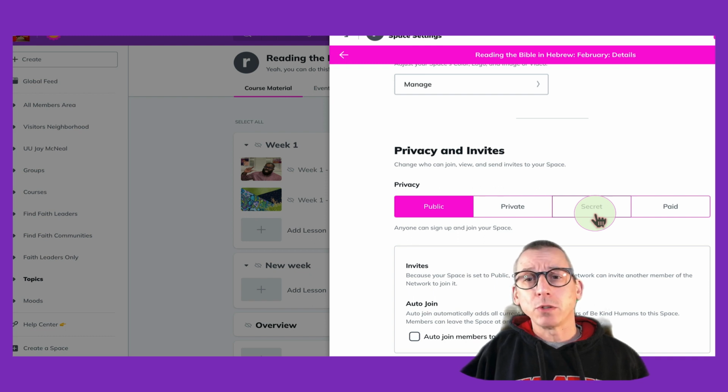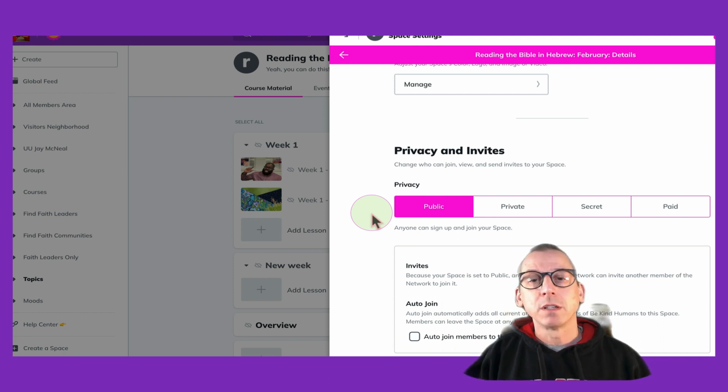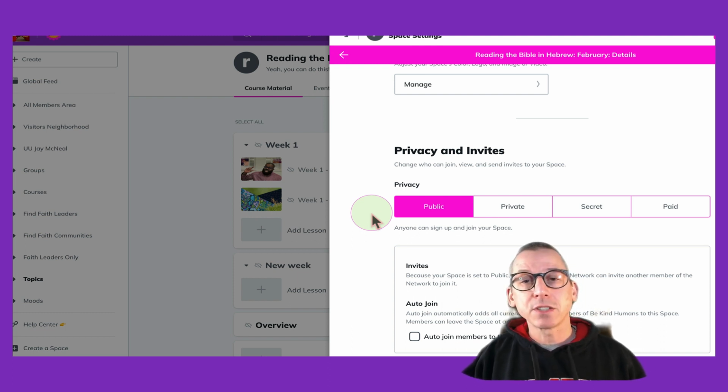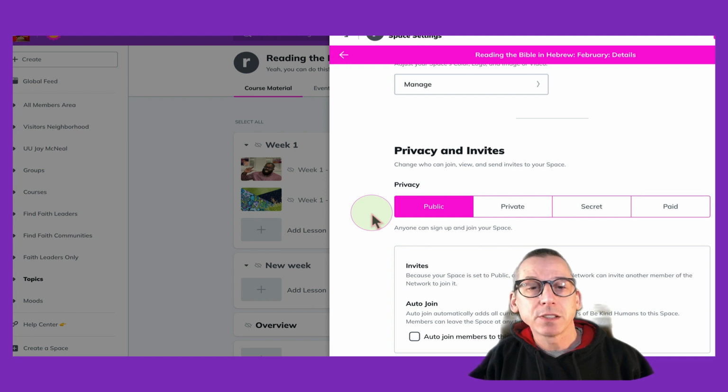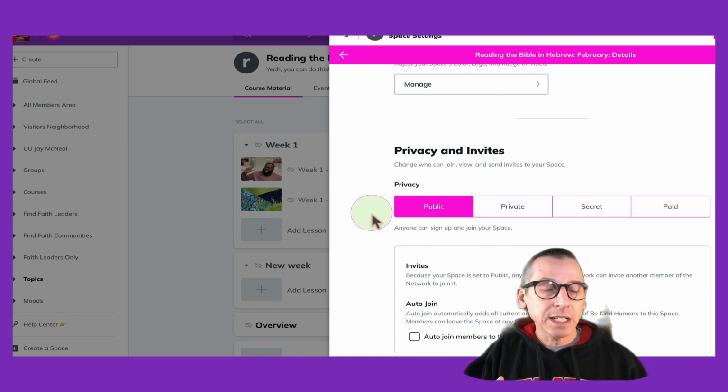It could be secret the whole time, but if it was public, you'd want to make the one that's no longer active secret, and it just exists for the people who took the course to be able to continue their connection together. That permanence, that enduring quality is fabulous. So if they have a wonderful experience and they get to know each other and build those relationships, then they can continue to stay connected.